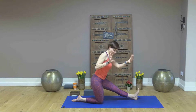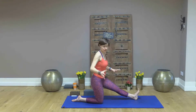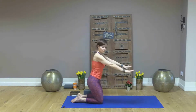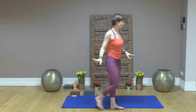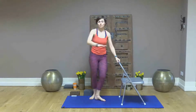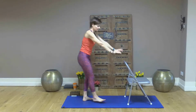So two stretches you can practice separately, and I think that's a good idea. And you can use them as a preparation for your down dog. So you can do tripod. I'm going to use the chair to show you how you can do it with the chair. Be with me. So let's say we've got chair, could be table, could be even the wall. So you've got hands like this.